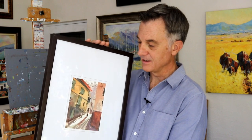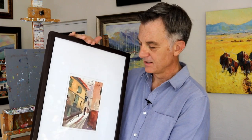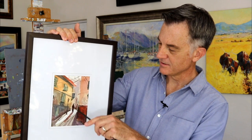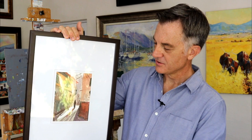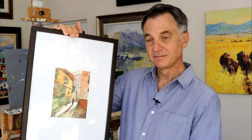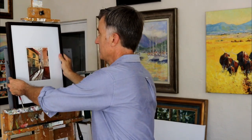So I did this little watercolor and she really liked it. Popped it in a frame and there it is. And what is it really about? Just someone walking down a street with a strong shadow, and that's it really. Very straightforward. Something you can come up with in your imagination.